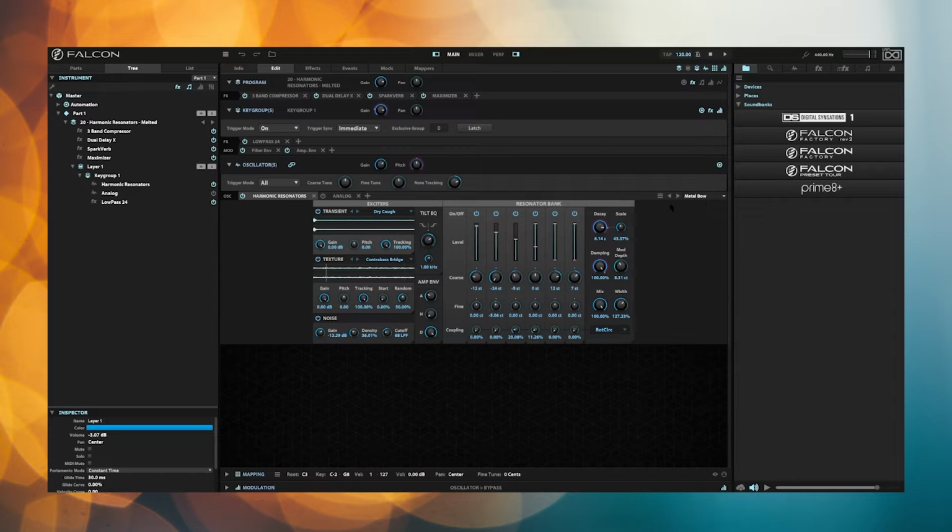All right, now let's look through a few of these presets. So we've got the metal bow one selected in this patch to start with. Let's try abstract pick.